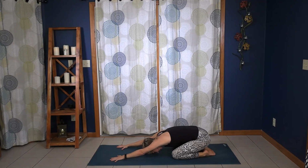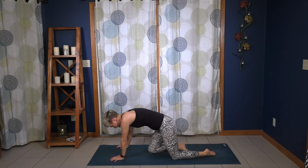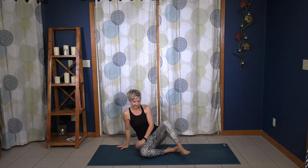Let's take a nice deep inhale through the nose. Open the mouth, let it go. And inhale. Open the mouth and exhale. And inhale. Open the mouth, exhale it out. Press into the hands, pull your body up to the table. You can come into a seated position to close out the class.